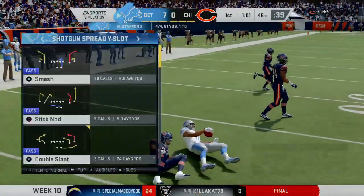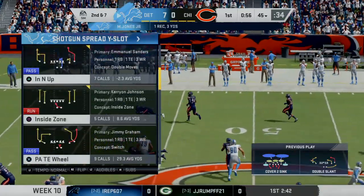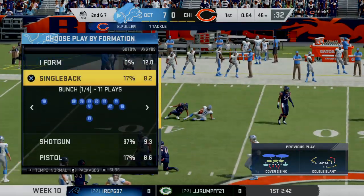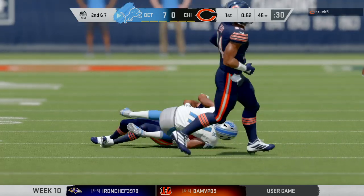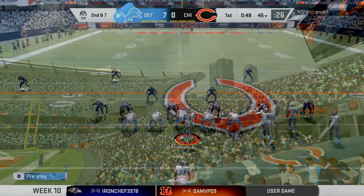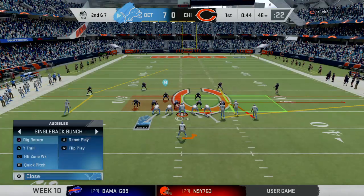Stafford throwing on target to Jones. A minimal gain as we tick down inside of a minute remaining in the opening quarter. I think defensively you're okay with that. Here in the first quarter, he's going to get some catches, but they rallied to him quickly. And that's what you count on, and I like what you just said. First quarter, can you do it all game long?